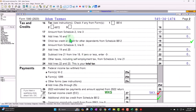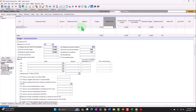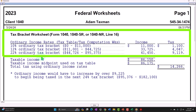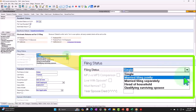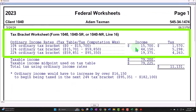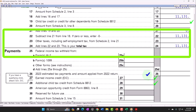And then if I go to page two, we also could have an impact on the tax calculation. So let me put it back to 100,000 so we can see it. On page two, you have your calculation of the taxes based on these tax brackets. These tax brackets will typically be more favorable if we change to head of household. So let's keep it at 100,000 first, and then I'll change it to head of household. So now we go from single to head of household, boom, and then boom. And so now we have different tax rates. However, that still might not be vastly beneficial to people that are under the threshold where they don't have any earned income to clear the standard deduction. What really is going to matter in that case is what's happening with the credit situation.